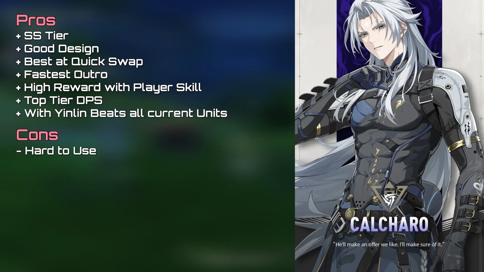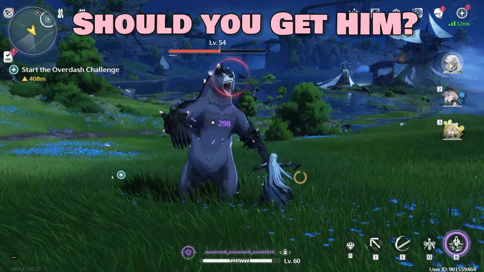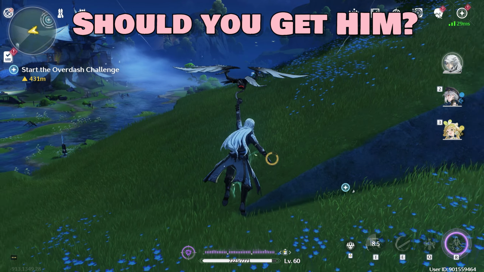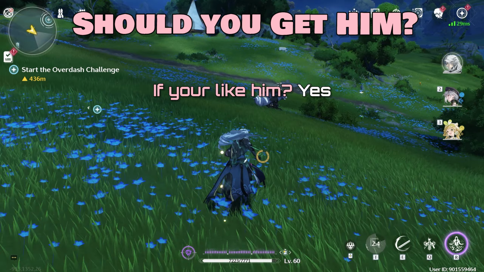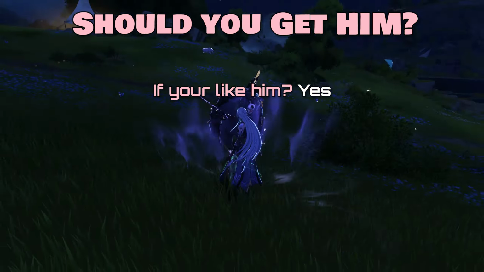Should you get Calcharo? Usually, I would say yes. But he's one of the hardest units to master, as you will be clicking or pressing buttons without any breaks at all. Compared to Jiyan, you can just use his ulti, hold down the basic attack button for similar performance. Overall, if you like his design, just get him. As liking a unit design is way more important, and it's not like you have just one day to master him.